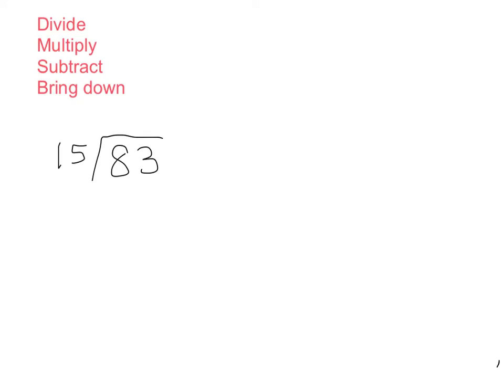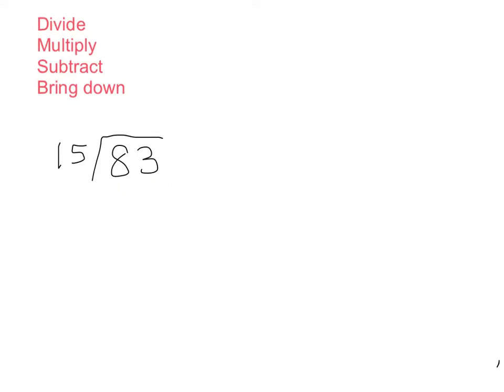Now we'll divide numbers that don't end in 0. I want you to remember these steps up here. First step is to divide 83 by 15. And then when you figure out how many, you're going to multiply that and how many times 15. Subtract it from 83, and then bring down a number if there's any other numbers to bring down. You may not have to bring down if you do it in one step. Our problem right now is divide. How many 15s in 83?